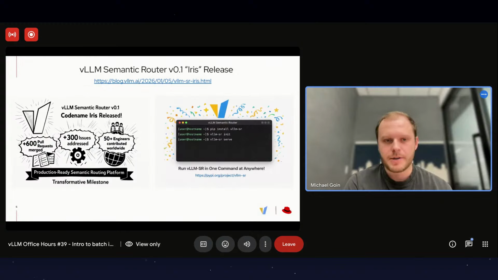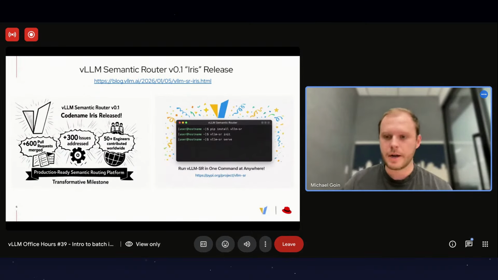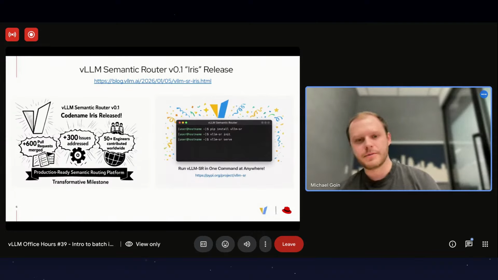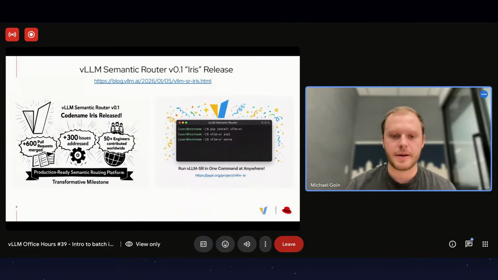Next, the vLLM semantic router project is another pretty popular project. Ultimately it's focused around building pipelines and routers and guards around models that you're deploying, so that you can deploy multiple models from small to large, and as requests come in, hopefully dispatch and route them to the models that need to deal with harder requests or simpler requests, much like ChatGPT 5, where it automatically routes to small flash models or more heavy, longer thinking and longer latency thinking models.